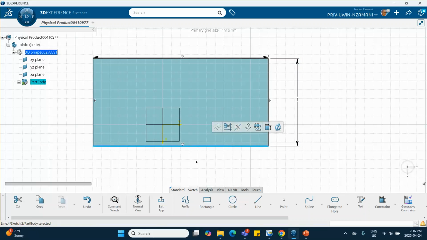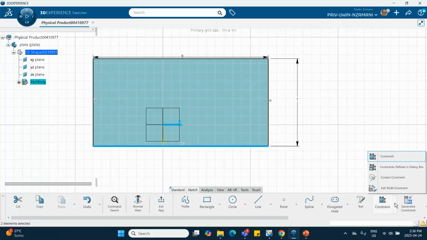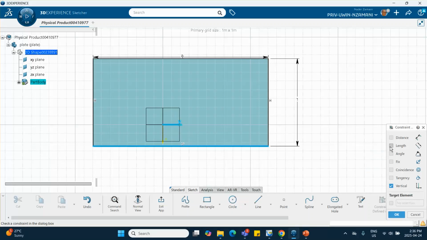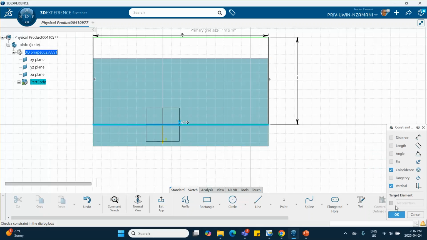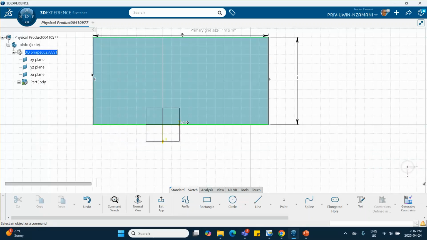I'll make this line control that line. We make it coincident. Push it up. Very good. And I want this thing to be symmetrically located with respect to that vertical line. Left line, control right line, control the middle axis.